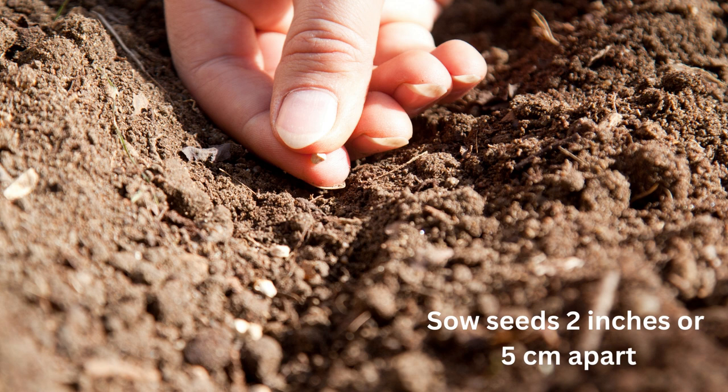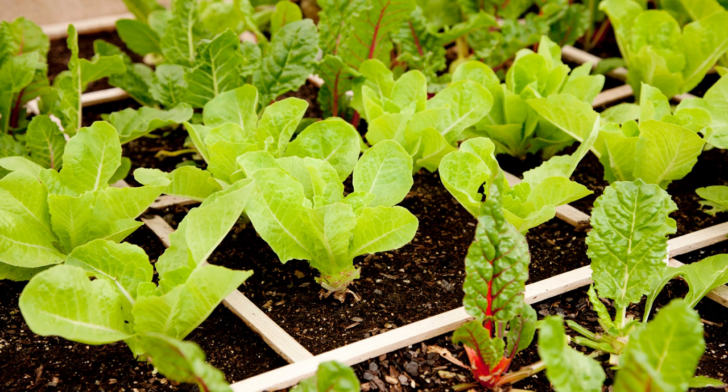Spinach is an ideal candidate to direct sow in the garden, though you can also transplant it. My preference was always to direct sow in spring and transplant in fall, just because that was easier to give it the ideal germination temperatures. Spinach does great in raised beds and containers as well as in garden soil. Sow the seeds two inches apart in a very shallow trench — the trenches should be about one foot apart and a half an inch deep. If you use the square foot gardening method, plant nine seeds per square foot. This spacing also works well for containers; you can use a four-gallon or bigger grow bag. Spinach enjoys being close to their neighbors.